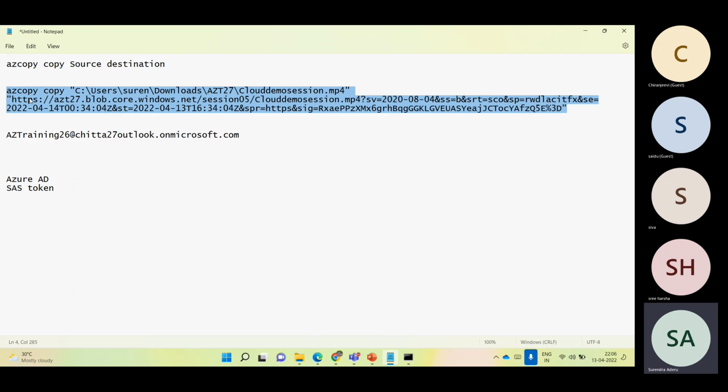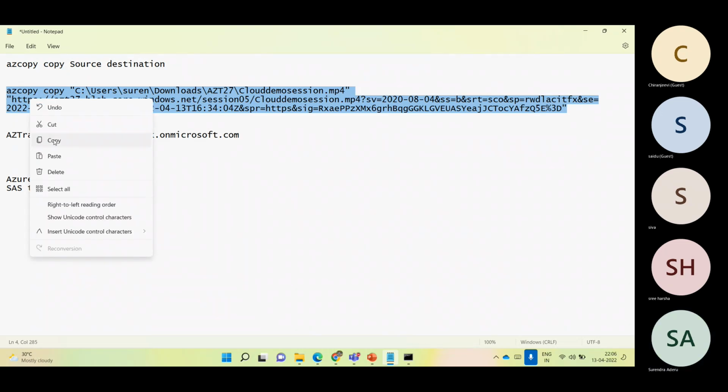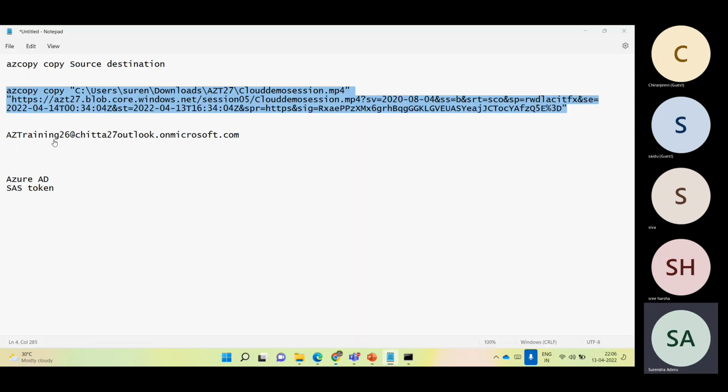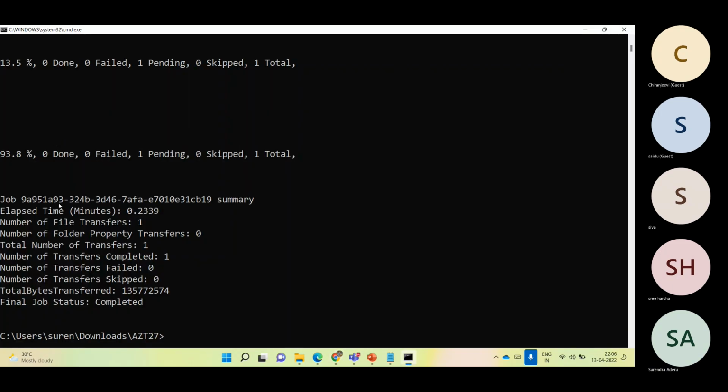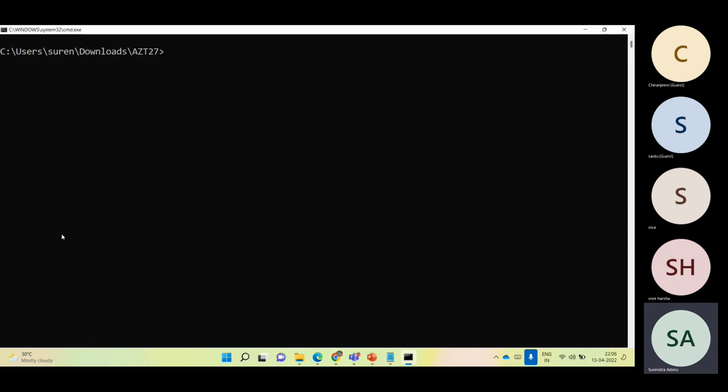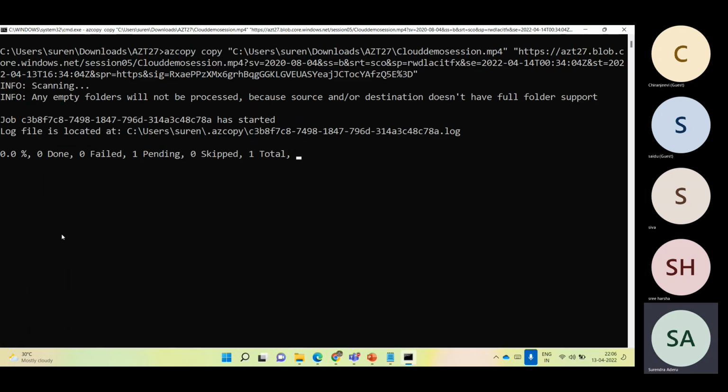I am authenticating using a shared access key. So I'm clearing everything, pasting it, enter. With this, the file will get moved from my on-premises to cloud using the SAS token as the authentication type.